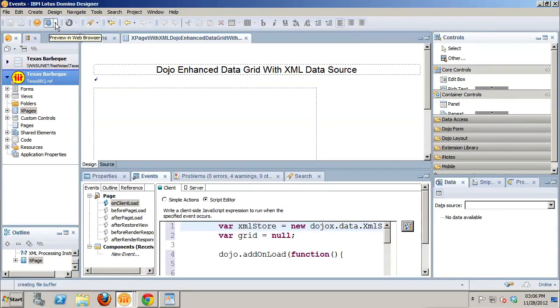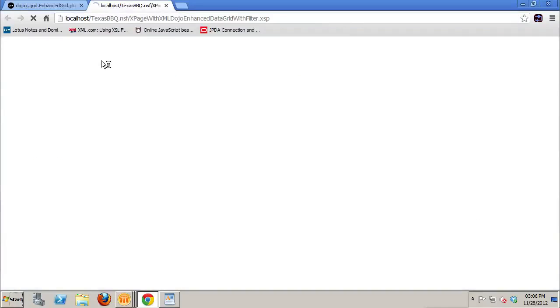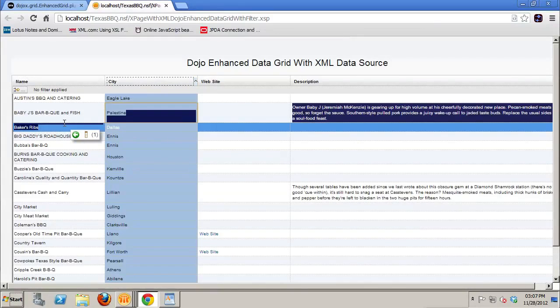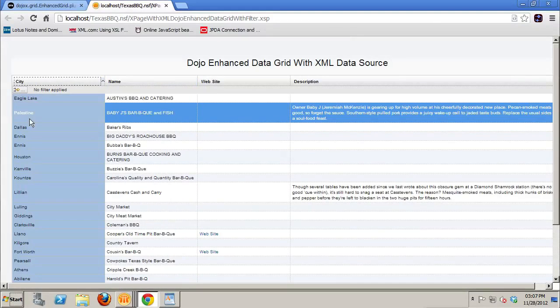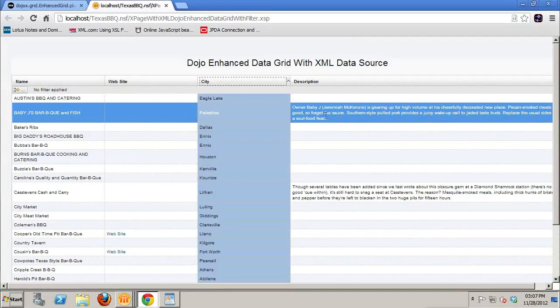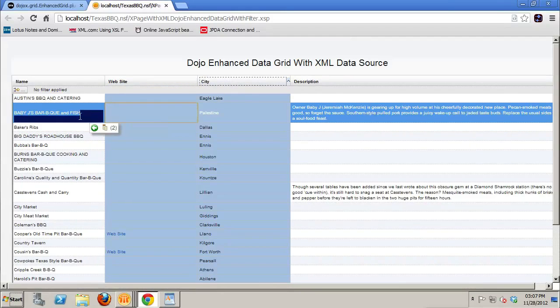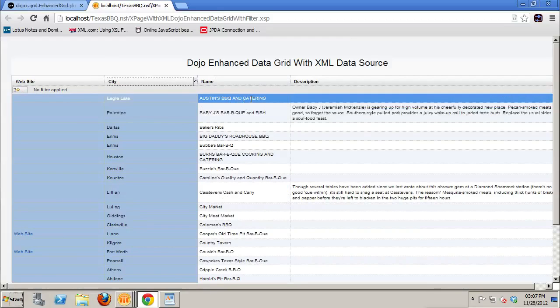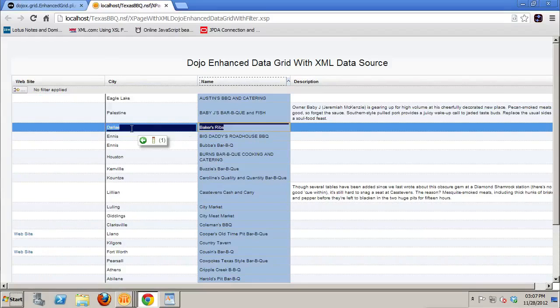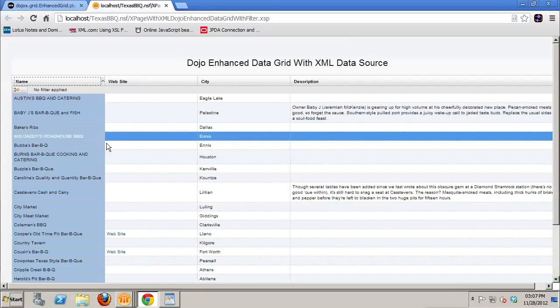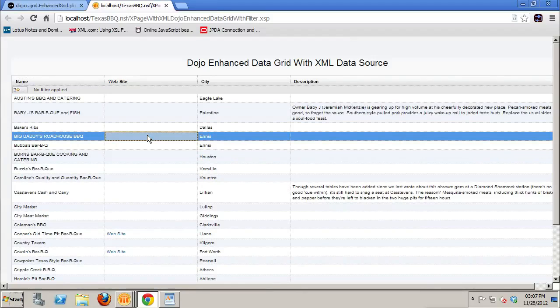So if we actually load that up in our browser, you'll see the functionality that it adds. First of all, I can select a column, and then I can drag that column anywhere I want. So I can move that city column to the beginning, or I can move that city column over to the end. I can actually select multiple columns, and I can move those around as well. That's a neat little feature, because rather than trying to come up with 14 different views for users, you present a base view of data that users can then drag and drop the columns and sort the way they want.